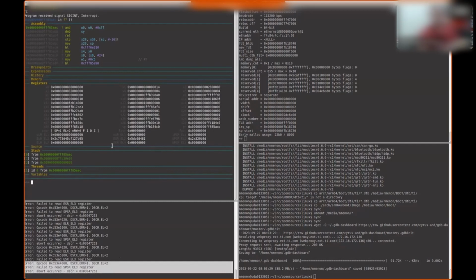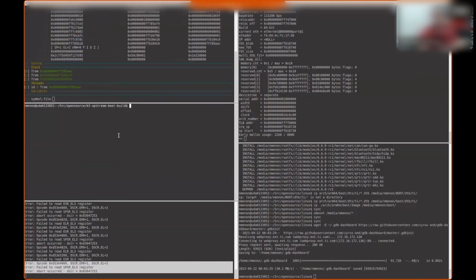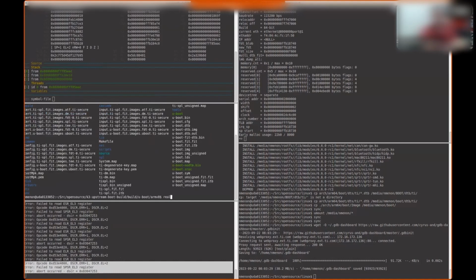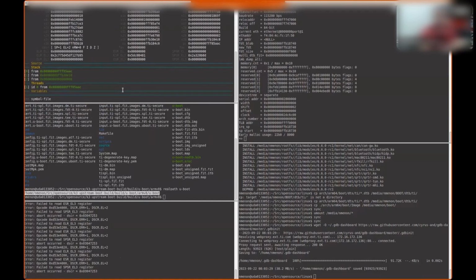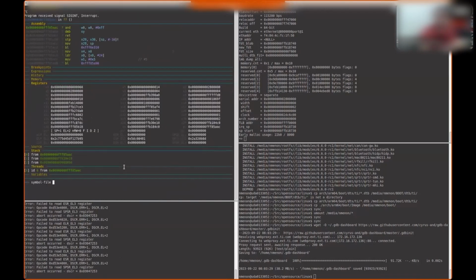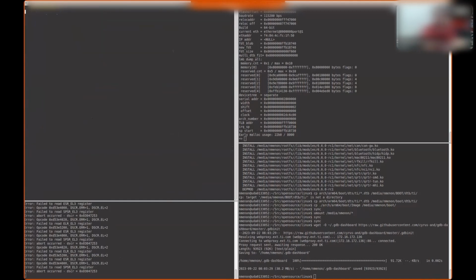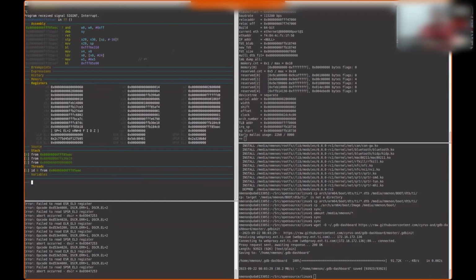So the next step after this is to load my symbols, right? For that, I need to know where my ELF file is. CD build, CD U-Boot, CD RV8, real path U-Boot. I'll make a mistake initially just to show you the mistake I'm doing. Typically we would just say symbol file and give it the actual symbol, right? You won't see anything. It still doesn't show you the text.